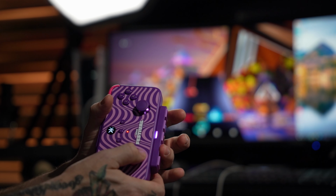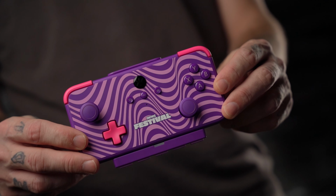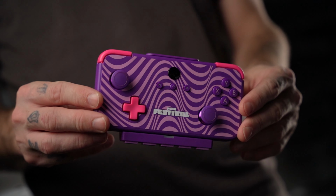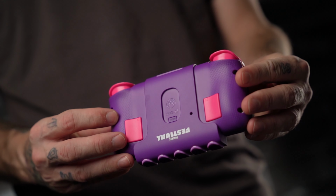I can't play regular Fortnite on the Switch. We're way beyond that at this point. Playing on a PS5, going back to that, it's basically impossible. But with the Fortnite Festival part of it, it's fine. So again, this controller is gonna have all the buttons you need, just like a pro controller. It's gonna function just like any other controller if you don't have that on there. And even if you do have it on there, it still works just like a regular controller.